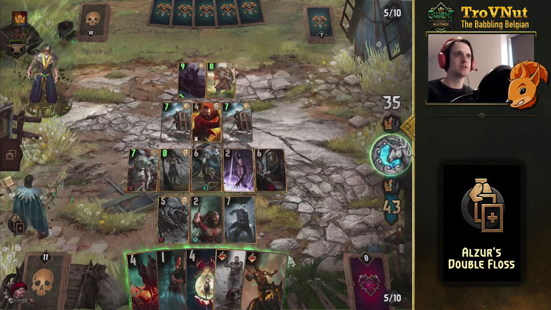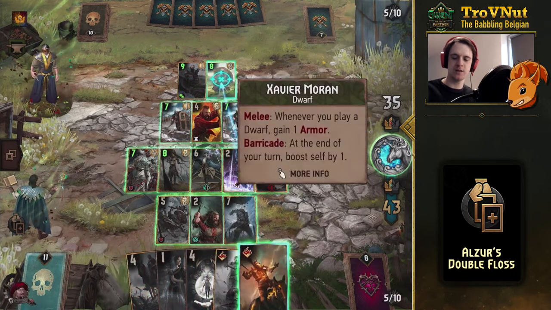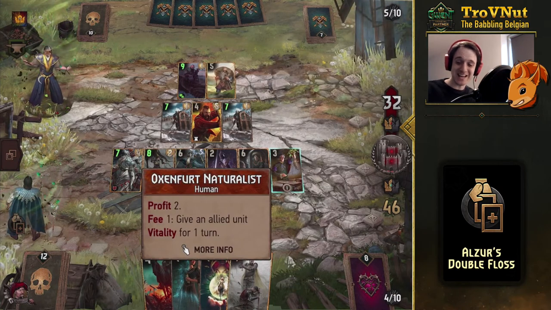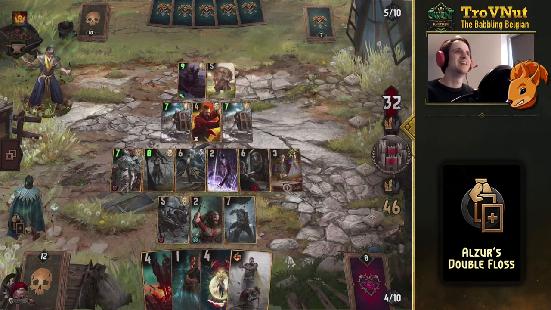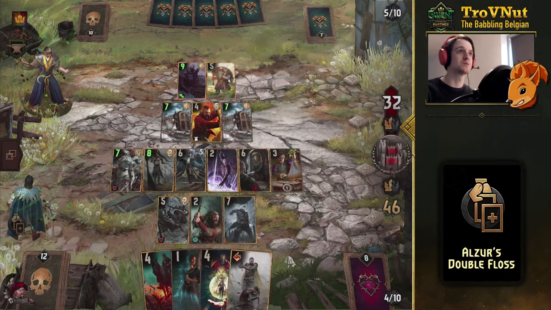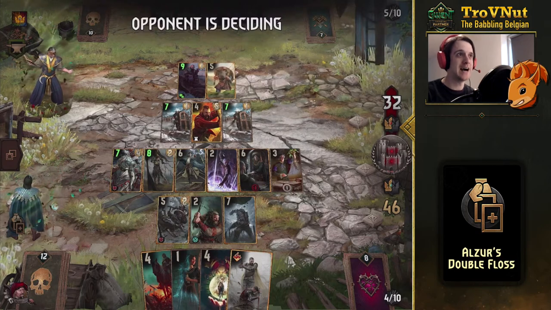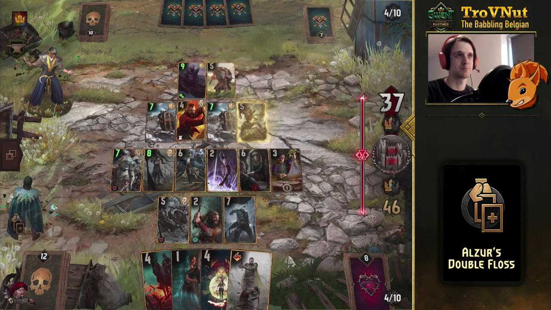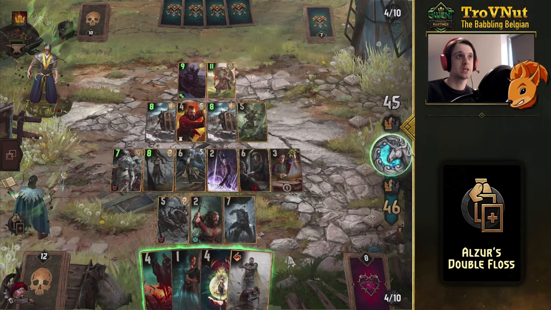So Tempering Brent on Xavier. But I should probably play Alzur Stunder on Xavier again. What's this? But I didn't get profit. Ah, I love this deck. So everything is defended, by the way, right now, because of that double defender. So I don't really need to worry about getting hit too much, because both of our defenders have armor. So even that Force Protector, they're going to probably get Tempering out. Yeah, okay, that makes sense. Just to get Xavier going again.